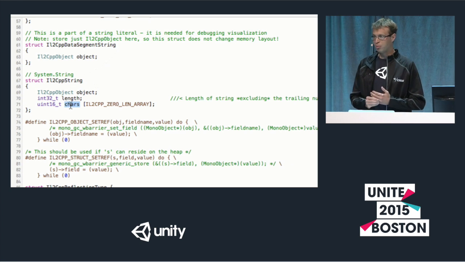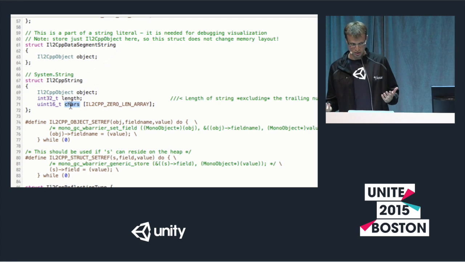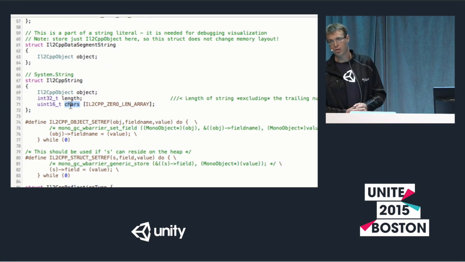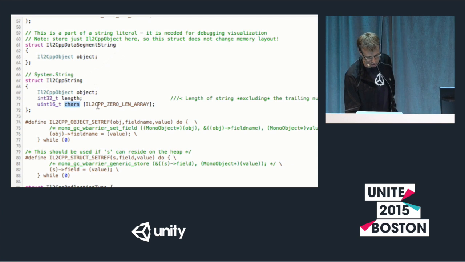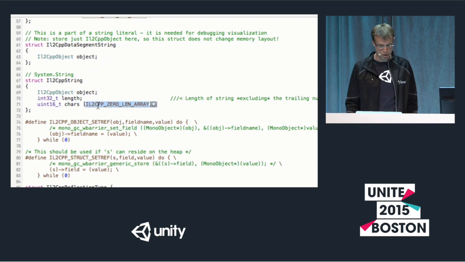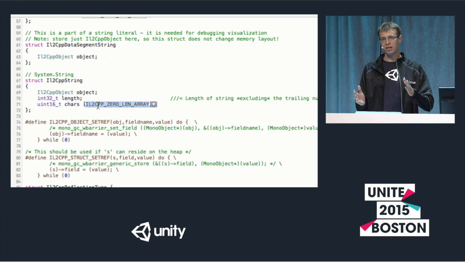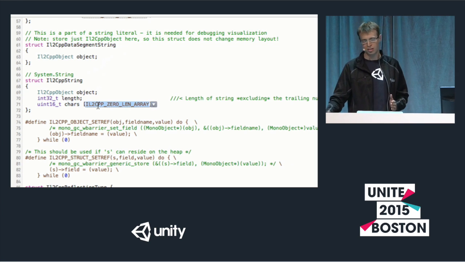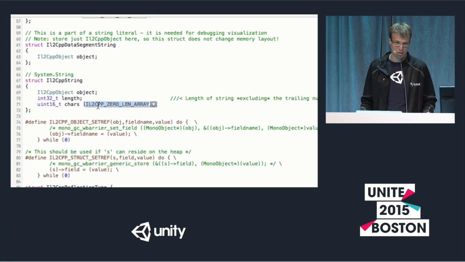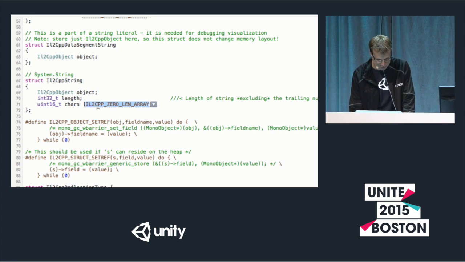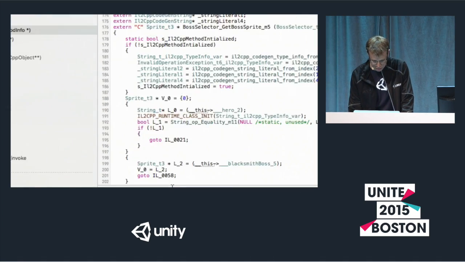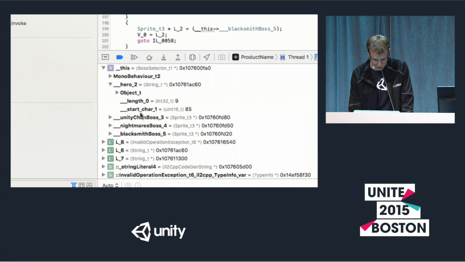In IL2CPP, we're representing all strings as a sequence of 2-byte UTF-16 encoded characters. And this array defined with length zero is actually the number literal 0. So what happens here is we have this struct that we lay out first in memory, and then we put all the characters after it. So this chars array looks to the compiler and the debugger like it's an array of 16-bit characters, basically. And that's how we'll use it. OK, so let's go back to the source code, and then I'm going to go down to my window here in Xcode.